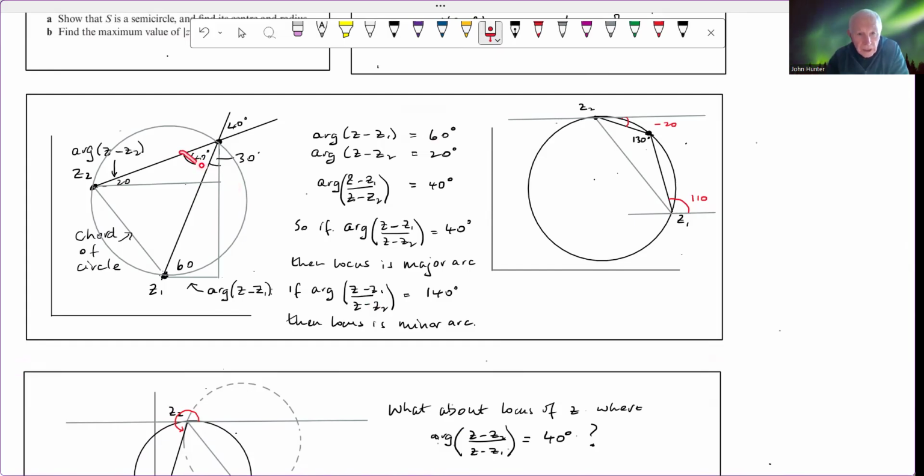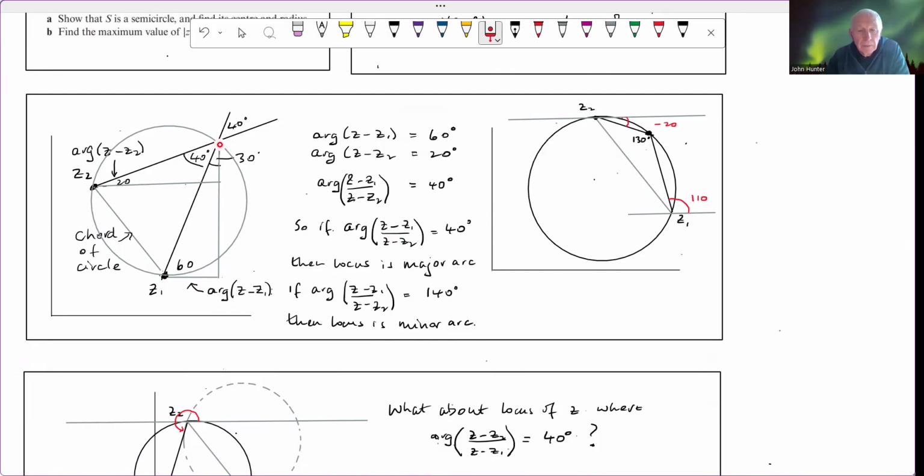Now that's the requirement, that we want the set of points that satisfy this. It's not just 60 and 20 that's going to do that. 61 and 21, or 55 and 15, all of those will satisfy that. So this is not just one single point, it's a whole set of points where these two will vary, but this will stay as 40. So the difference between the arguments for those two things will be 40.